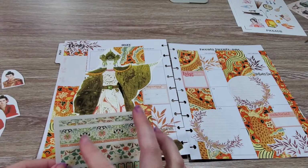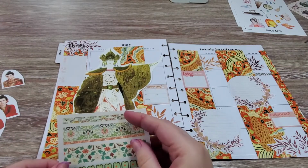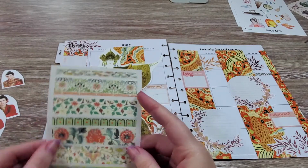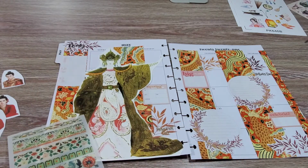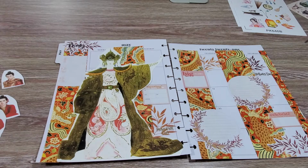So I have some of these really beautiful ceramic prints, and I'm gonna go ahead and incorporate some of these, and these are from Sticky Club.